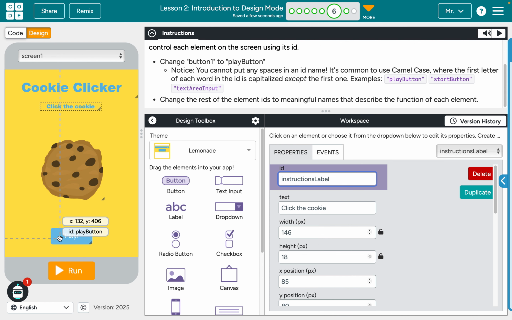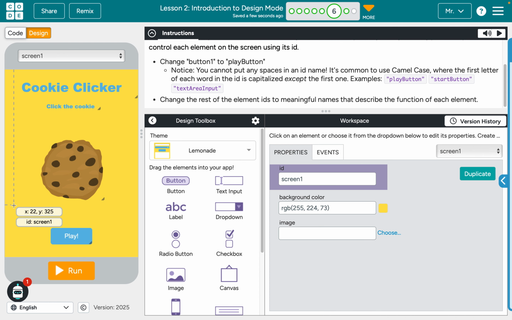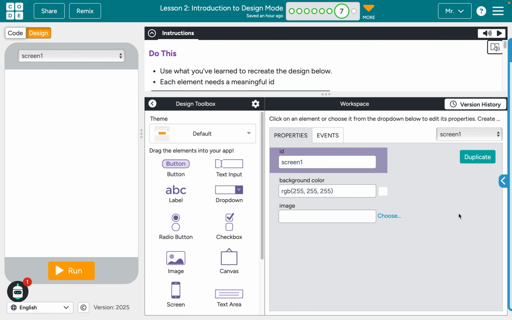And then we got everything else. Oh, there's screen 1. There's only one screen on this app, but let's call it home screen. And then later we'll do some apps that have more than one screen, so giving them meaningful names is also important. Now let's move to level 7.